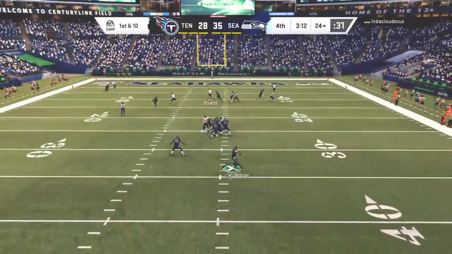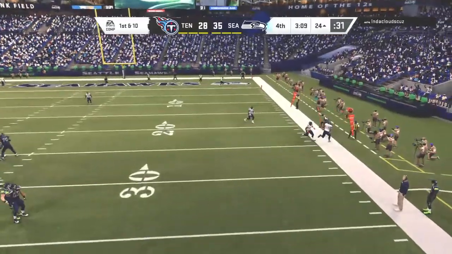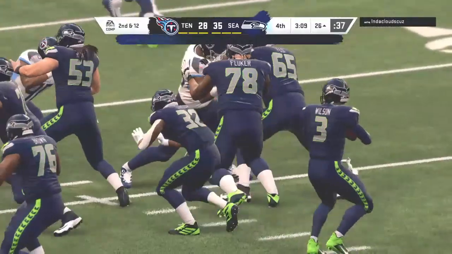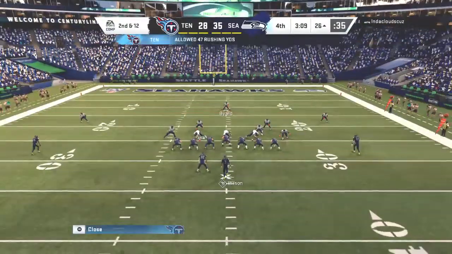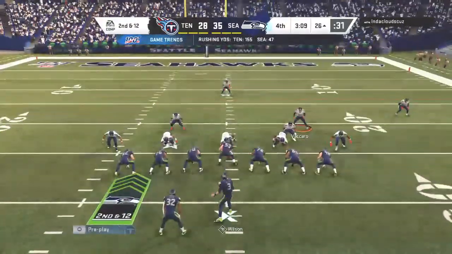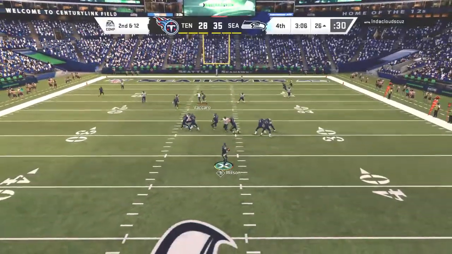After the interception, here's Wilson. Eluding the pressure right. It's a loss of 2 there, bringing up 2nd down. Now, I know it's only a loss of a couple of yards, but when you get near the sidelines, just flip the ball out of bounds, incomplete, and save the yardage. Save the yards, not your stats.